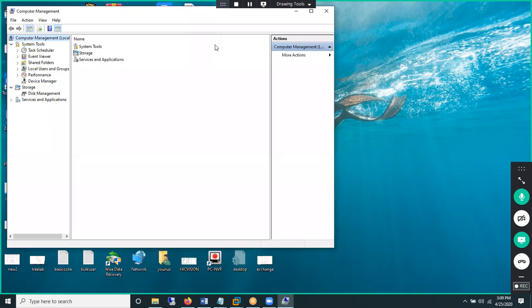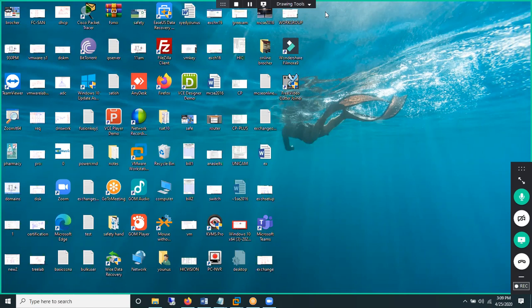You got the same screen. But the thing is, here you can see multiple options. I want only this local accounts and groups. For that, I'll show you one special command that is available in Windows 10. In all operating systems we don't see it, like if you are using XP, Vista, or Windows 7, so that command you cannot use.